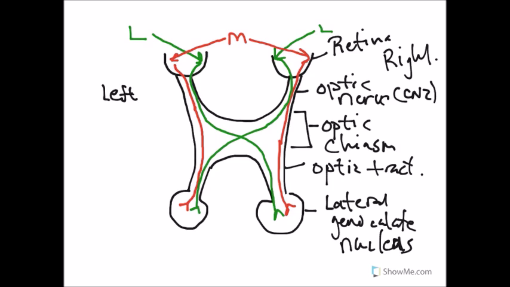Now there are some important things that happen. I'm just going to basically mention that there are some neurons here that pick this information up at the lateral geniculate nucleus, and where that is going is essentially going to be the occipital lobe. The occipital lobe of the cerebral cortex is going to perceive the information. So what we have created now is the pathway itself of information coming and going, and how it got to the brain.